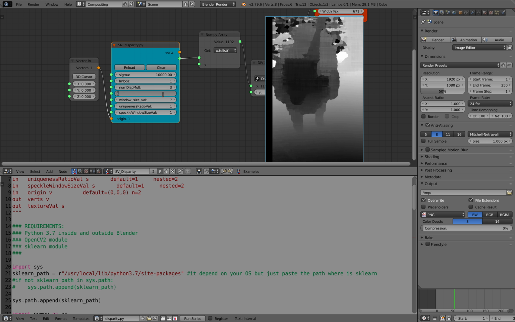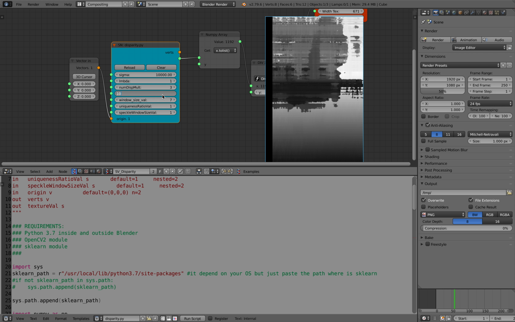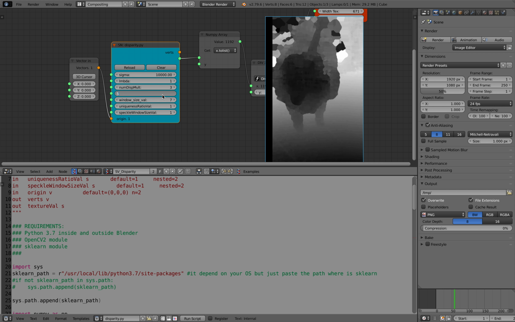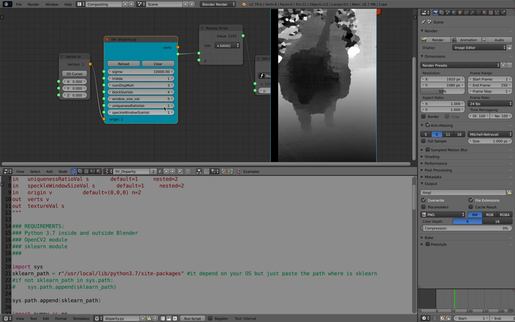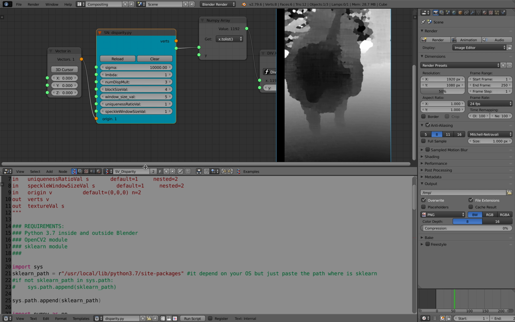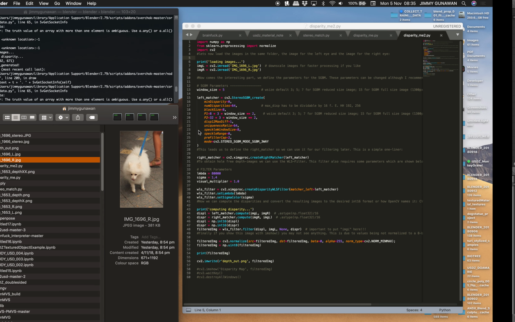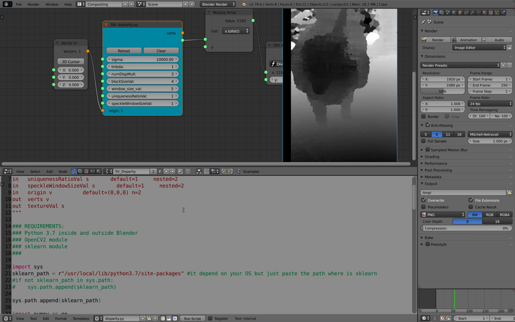And then there's this block size. I can make it 1 or make it 10. See, it's almost real time. It's not actually real time, but it's calculating pretty fast with the OpenCV module. And there's this window variable. I believe the window variable should be 3, 5, 7, or 15. But I like number 5. I think it's pretty good. And there's a uniqueness ratio and speckle. I didn't use that much because I think this image doesn't have a lot of noise, so it's pretty clear.